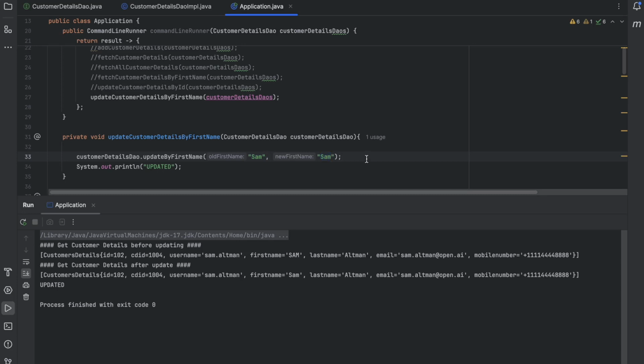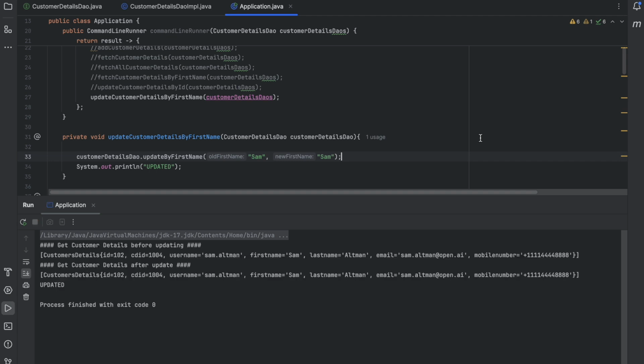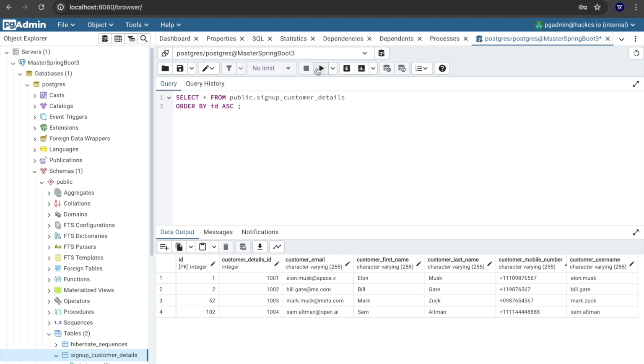We'll see what happens. Meaning old value updates to new value. Let us run it. So you can see there is no difference, there is no change.